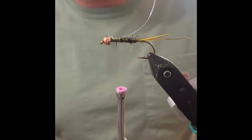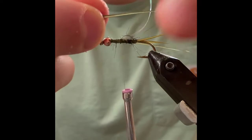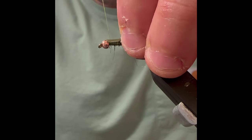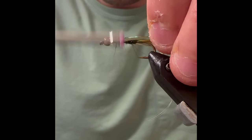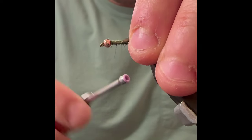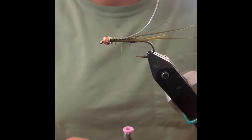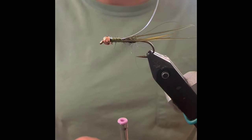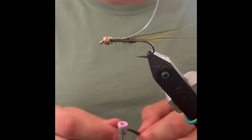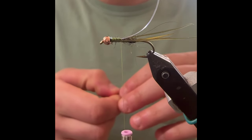And the other side with the turkey fibers here. Perfect. So now we're going to add legs to this fly, and you're going to take the goose material here, and we're going to add 6 legs.